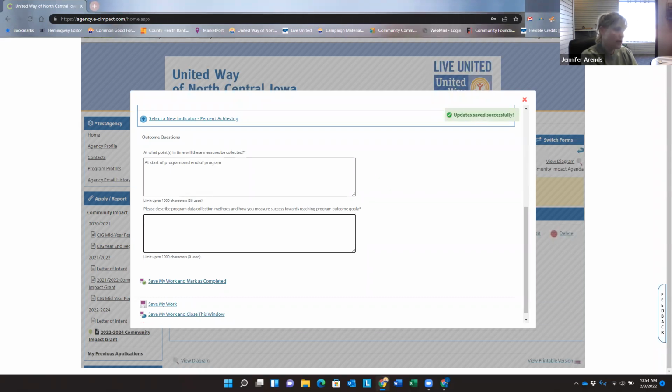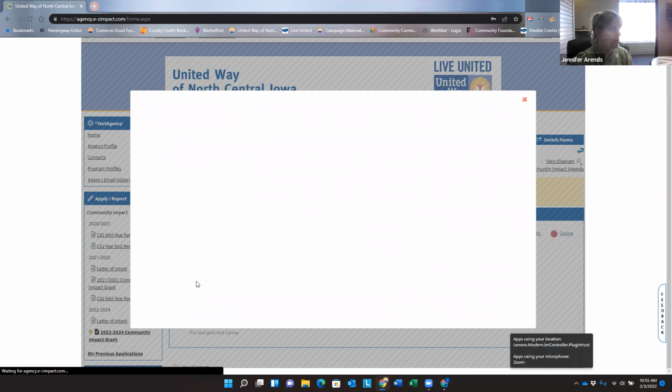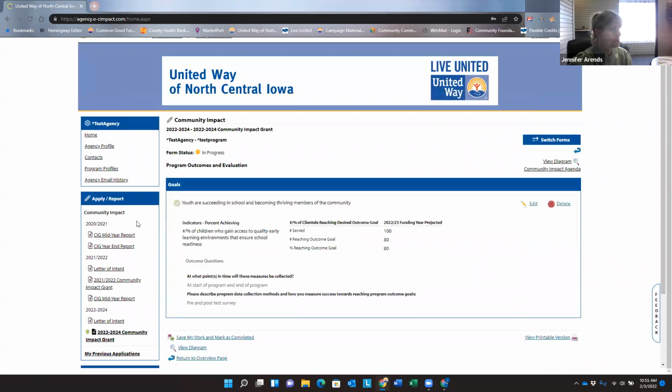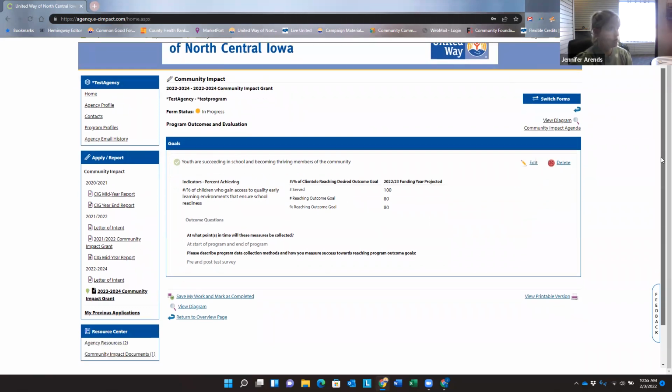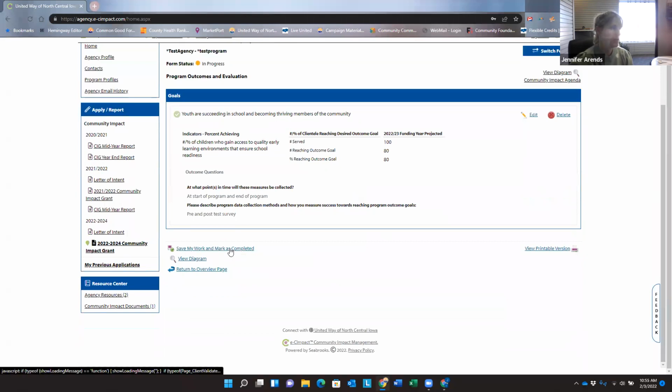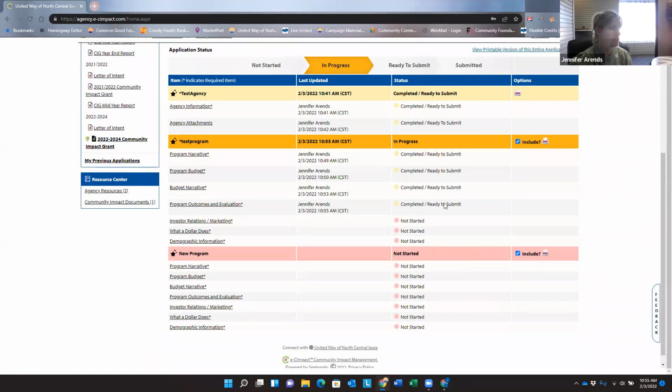And for program data collection methods, we're going to do a pre and post test survey. And then you'll want to hit save my work and mark as completed. You can again add as many indicators as you want, but you only have to choose one. Save my work and mark as completed, and that status is changed.